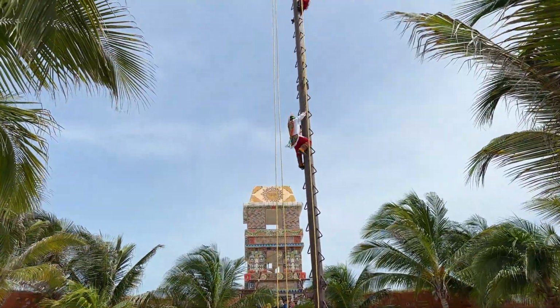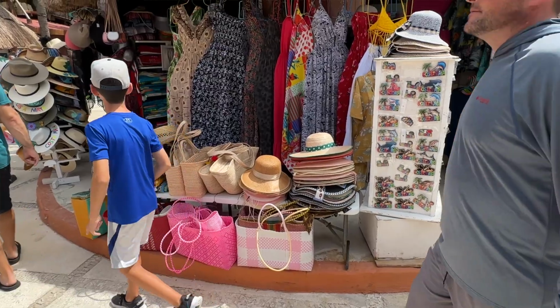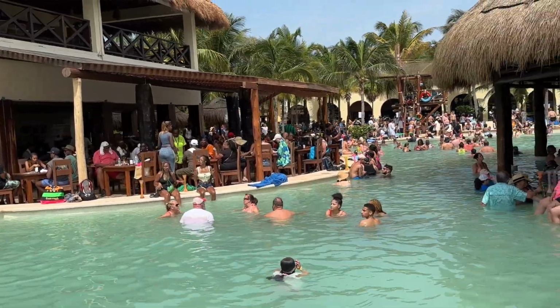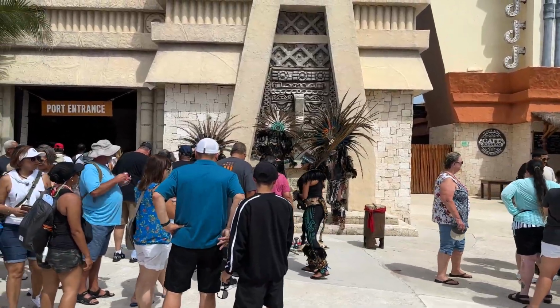There's a lot to see and do throughout the strip. Shops, massages, ice cream, bars, anything you need for a vacation, they have it ready for you right here on the dock. So we're heading to the beach and they do offer taxis and transportation as soon as you get off. But what we're doing is we're walking straight through the tourist strip, going outside and getting a taxi for a cheaper rate. We'll show you exactly where. We're still looking for the exit, and when we find it, we'll show you how to do that.